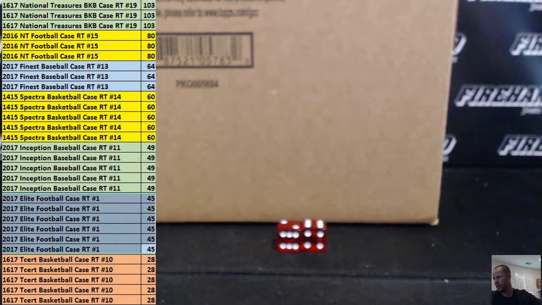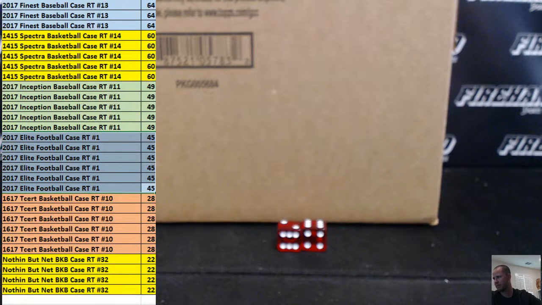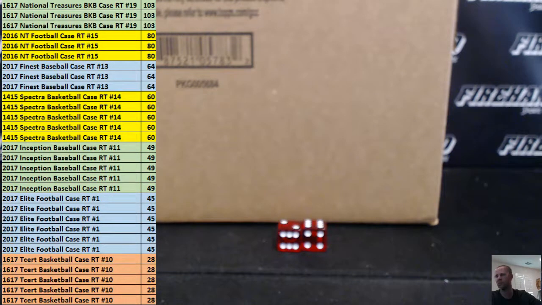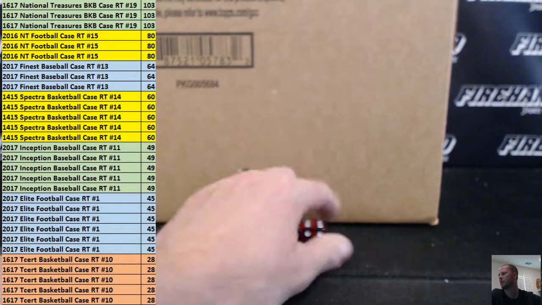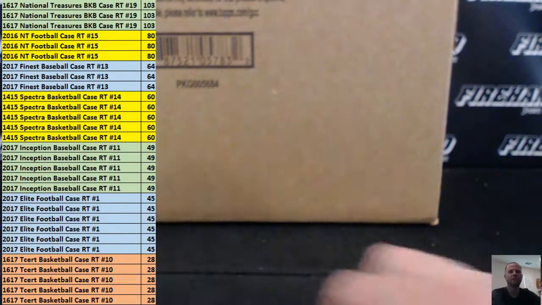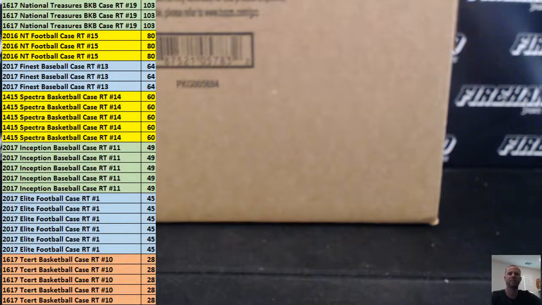We've got 6 spots in a nice Ram team case of that. 6 spots in Totally Certified Basketball, which is full, breaks tonight. And if you jump in this break, you got a chance to win another spot in the NT basketball case. And then we got Nothing But Net Basketball down here, which is full. So many of the breaks, if you land in them, they're ripping tonight. A couple are scheduled for other nights. Anyway, good luck. 8 times on the draw.